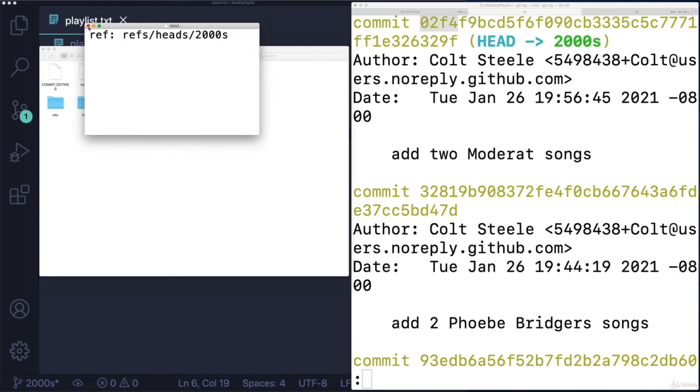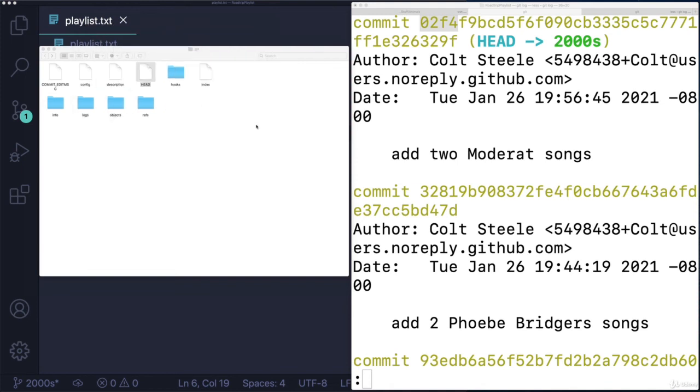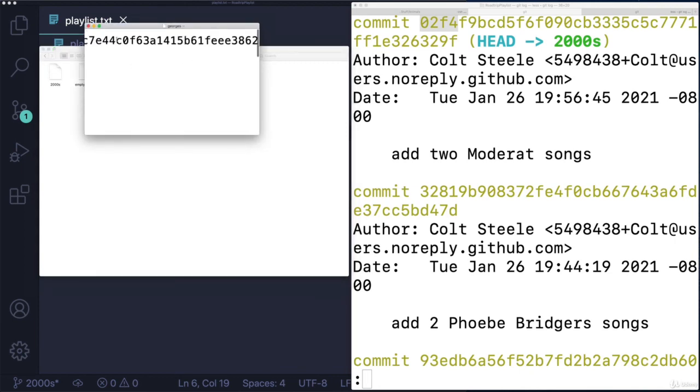So again, this really doesn't matter if you understand it or not. In terms of using Git, it's not a big deal, as long as you understand the fact that HEAD is just whatever you're currently checked out on, whatever branch you're on. But behind the scenes, this is the mechanism. It's just a file, and it references a particular branch reference. We look at those branch references. They, in turn, refer to a particular commit. So pretty simple when you look at it this way.